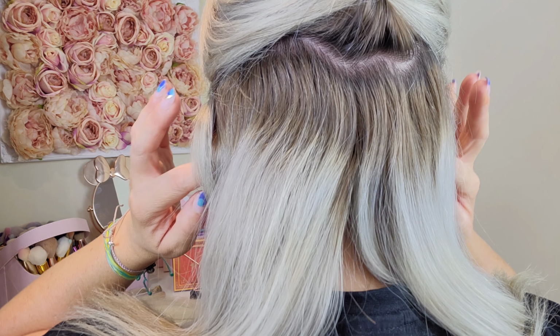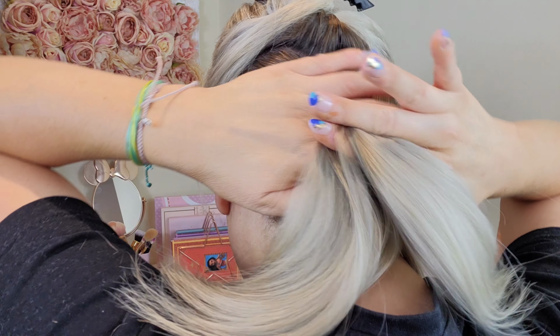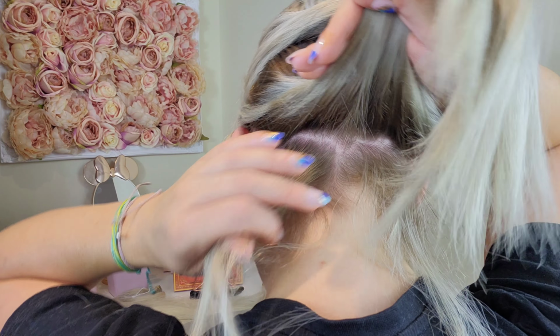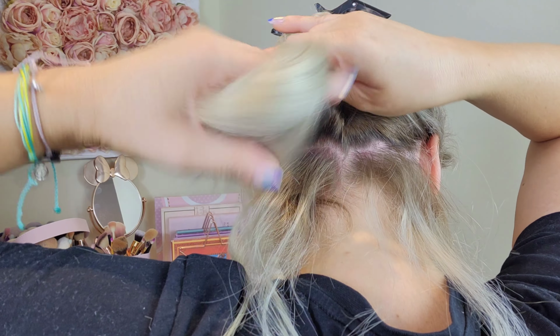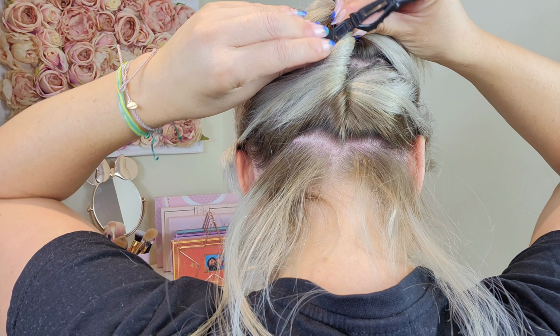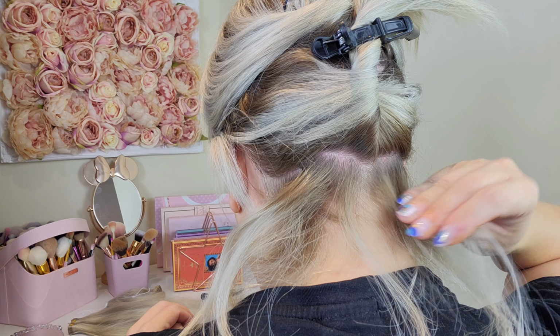So I need to go from the nape. So I'm going to take the bottom section down here, like so. So I've got about this much hair. And then again, I'm going to twist this and just clip that out of the way, like that, so that I can just concentrate on this bottom section here.